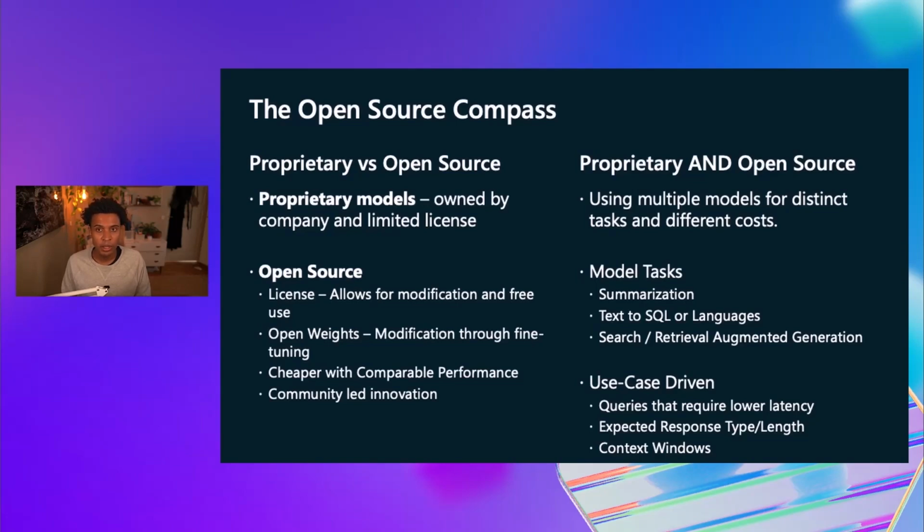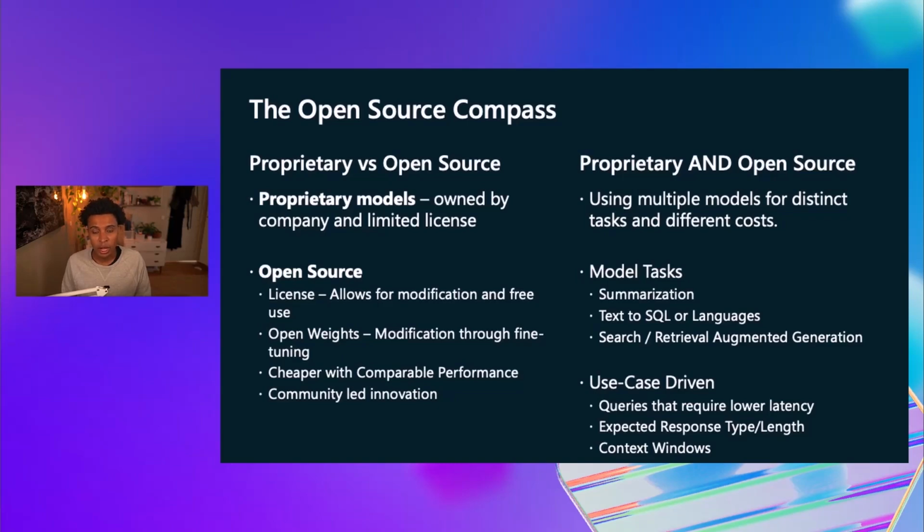And then we also talk about other methods like search or retrieval augmented generation. How do those models sort of perform within that architecture? Maybe it will make you differentiate which models that you kind of sit within that process to perform those operations. This could also be very use case driven. Whether certain queries need to require low latency, maybe if this is like a chat application or where users expect responses rather quickly, or even in the type of responses.